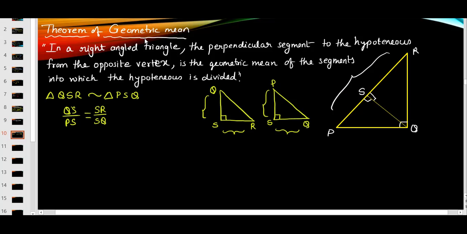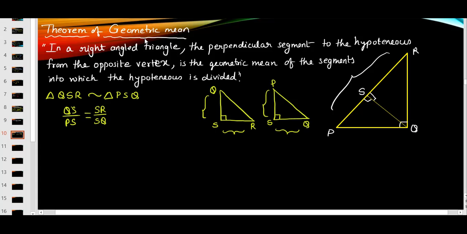If you try to compare here, you might get confused because we write QS divided by PS, and then suddenly SR divided by SQ. I don't want you to get confused. That's why we have to draw the triangles separately, making sure they are similar triangles according to how we named them, and that is why we have written it in this form. Then what else can we write here?